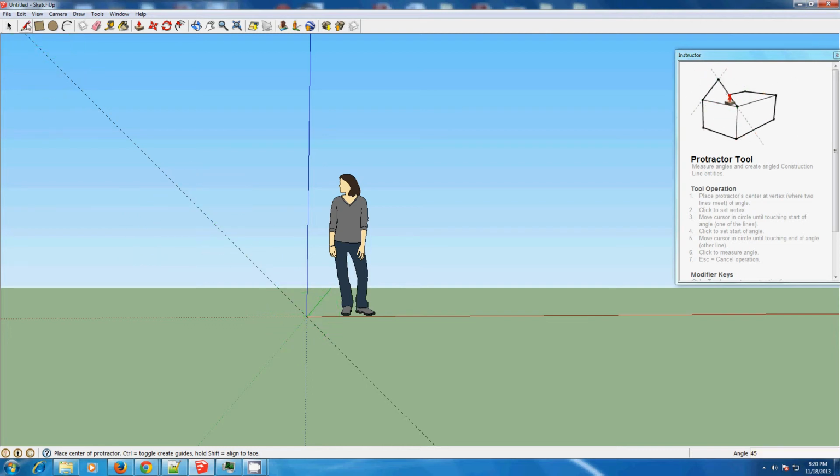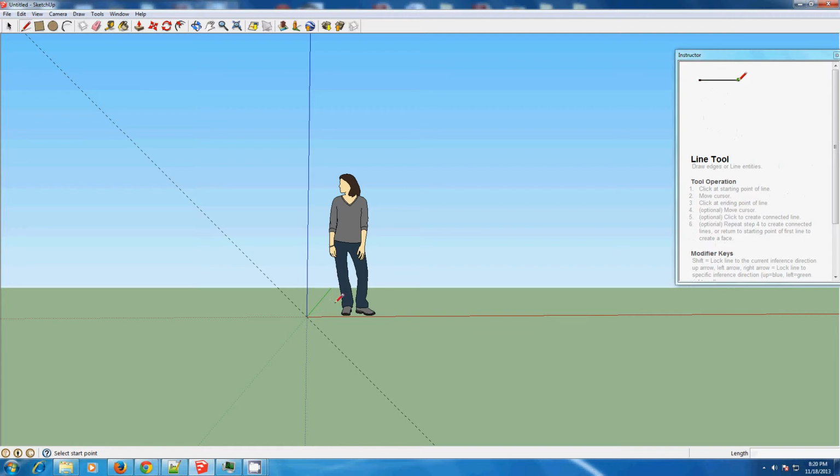So next what we want to do is go over here to our pencil tool, and we want to click at the intersection here and drag up our construction line just like this, and then we're going to type 24 to make the line 24 inches long, and then press enter. As you can see in the bottom right of the screen, it did just show 24 down here right after I did that.